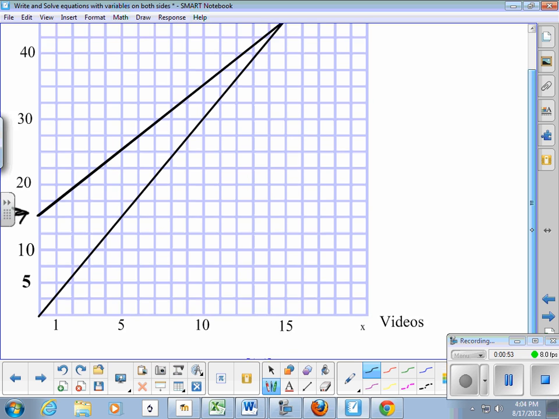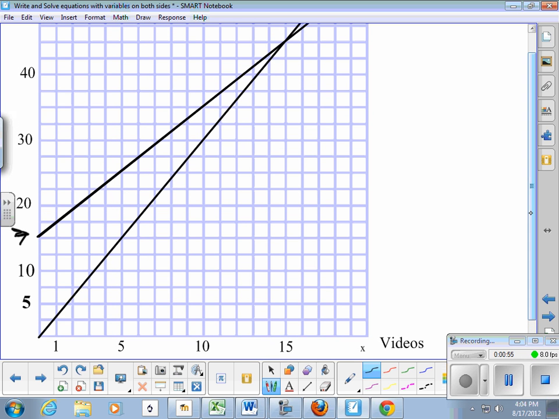We can see that those cross at some point. If I want to see where that point is, it is at $45 and 15 DVDs. So if I plan on renting more than 15 DVDs, I probably want to buy the membership. If I rent less than 15 DVDs, it would cost me less just to pay the $3 each. Well, there is a way to solve that.